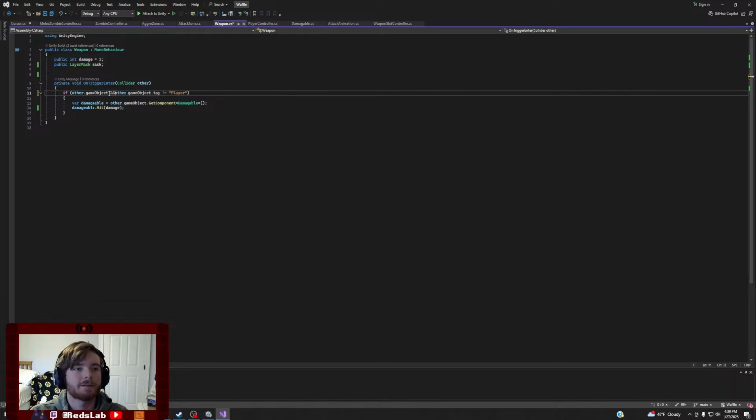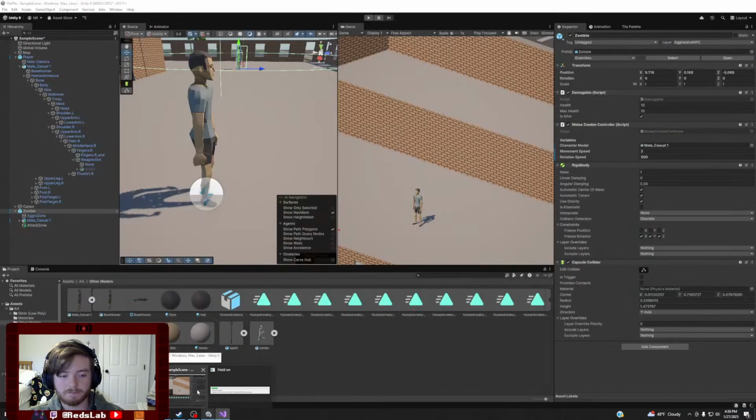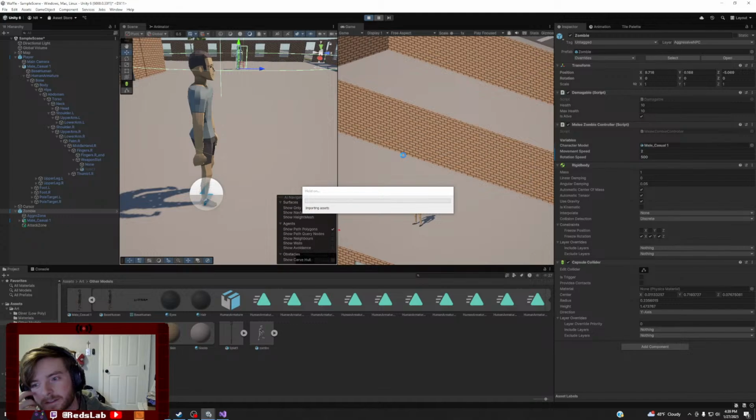Alright, so we're gonna see if this works without the layer mask, because that was the problem earlier. We just want to make sure it's not the player, because you can of course interact with your own damageable component. So what we should see happen is once I smack him with the spatula, he should just flop.